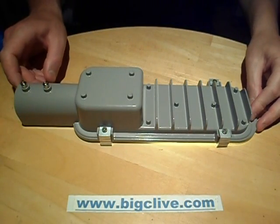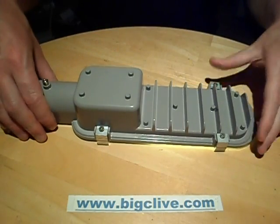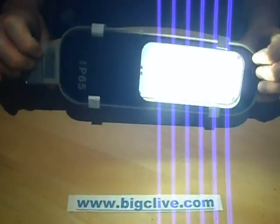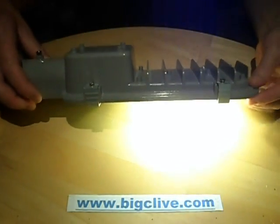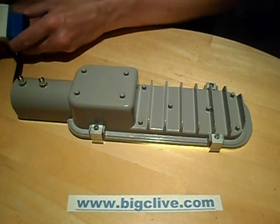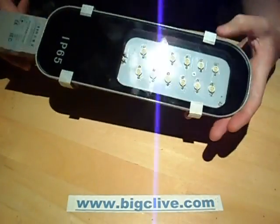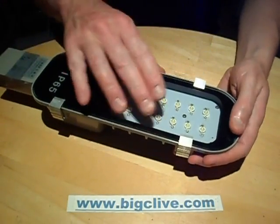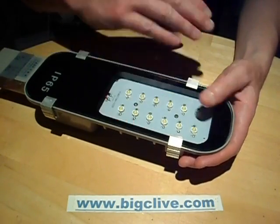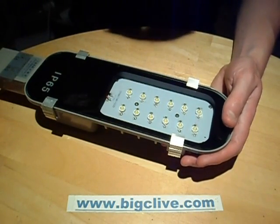This is quite unusual. It's another purchase from Banggood in China and it's a 12 watt LED street light, and that is quite bright. It's a warm white LED street light and I'm just going to unplug this now because it's far too bright to point at the camera. It does put out a very wide spread of light owing to the fact they've not got lenses on them. It's just an array of 12 1-watt LEDs, so it's got a good spread of light but it's actually surprisingly bright — when you point it across the room it lights the other wall quite brightly.